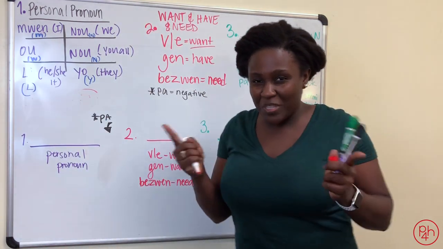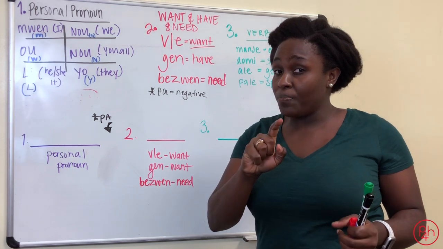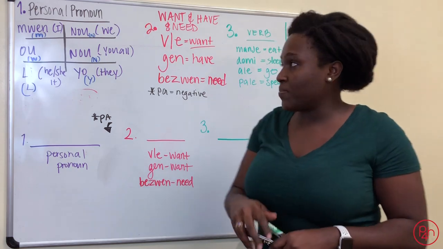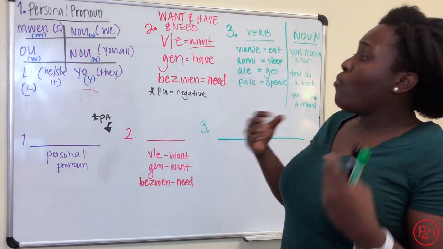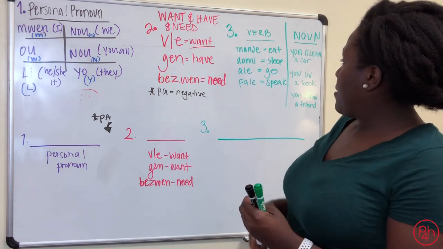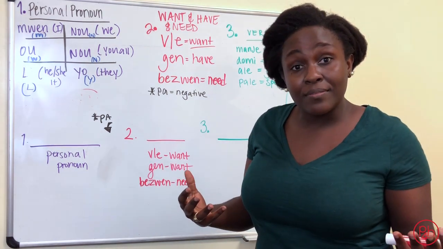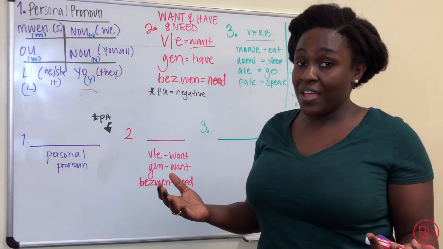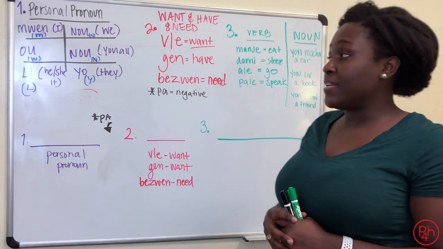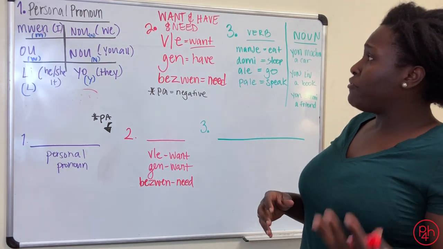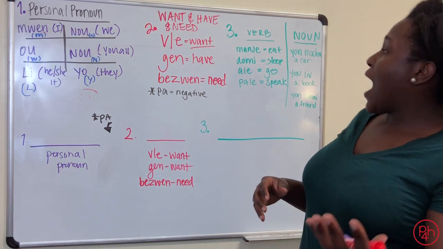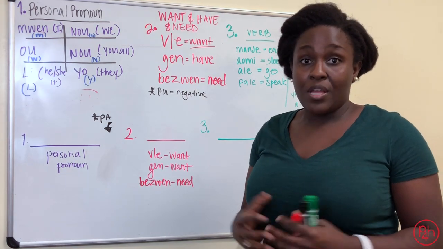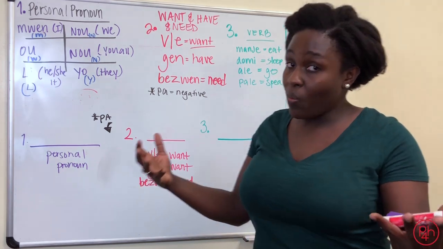So let's get, let's make things a little bit spicy for you. I'm gonna say something in Creole. Let's see if you can comprend, if you can understand what I'm saying. Mwen gen yon zami. Mwen gen yon zami. I have a friend. I have a friend. Mwen gen yon zami. We want to go. We want to go.